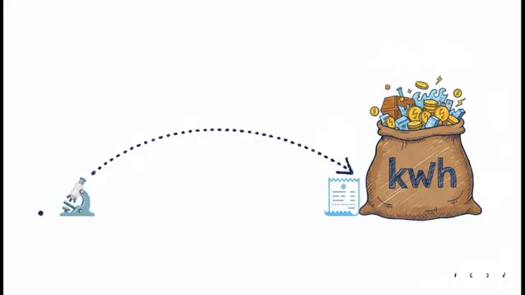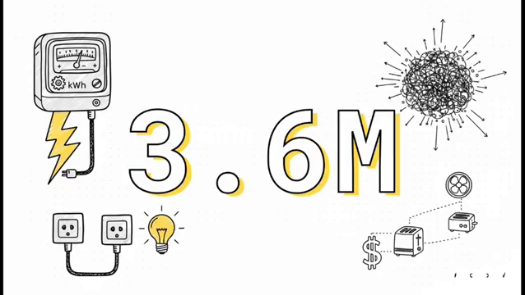Now, in a physics lab, you'd measure energy in joules, but a joule is an incredibly tiny amount of energy. Seriously, if your electric company billed you in joules, your bill would have so many zeros it would look like an astronomy textbook. So, for practical purposes, they use a much bigger unit, the kilowatt-hour. And get this, just one of those little kilowatt-hour units that you see on your bill is equal to a whopping 3.6 million joules. It really puts into perspective the massive amount of energy we're dealing with every day.